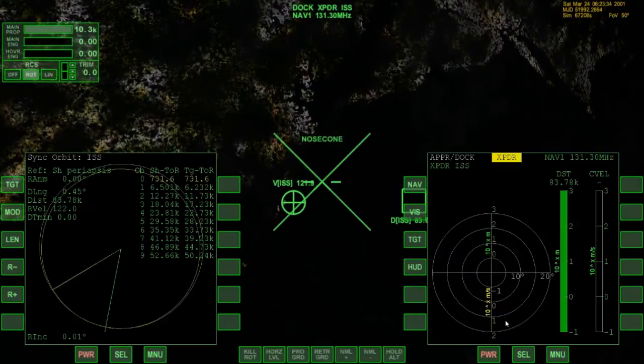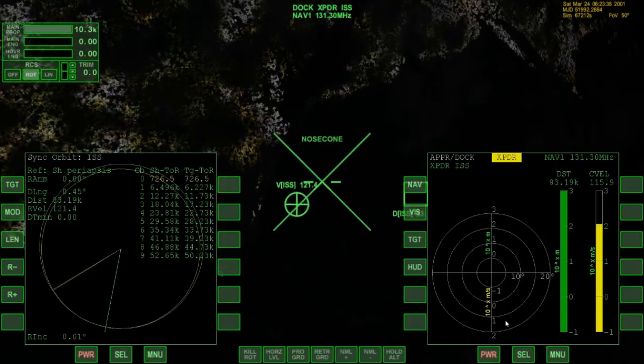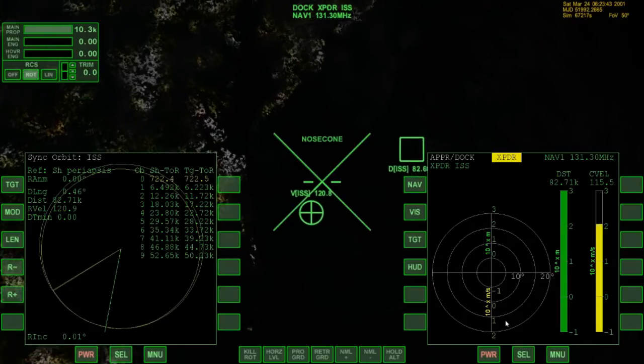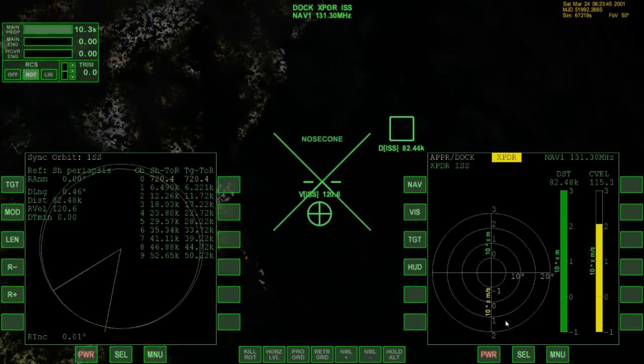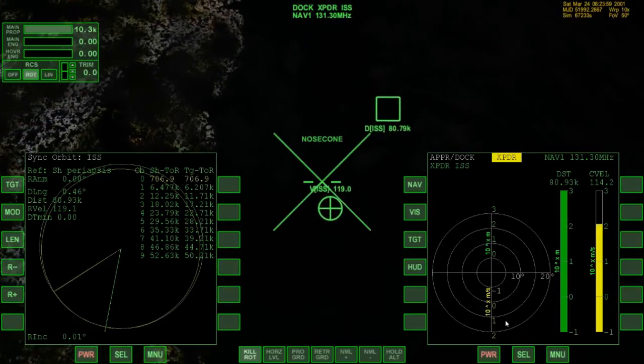So there we are, and let's turn the plane just for fun. There we are, and let's fast forward a little bit.